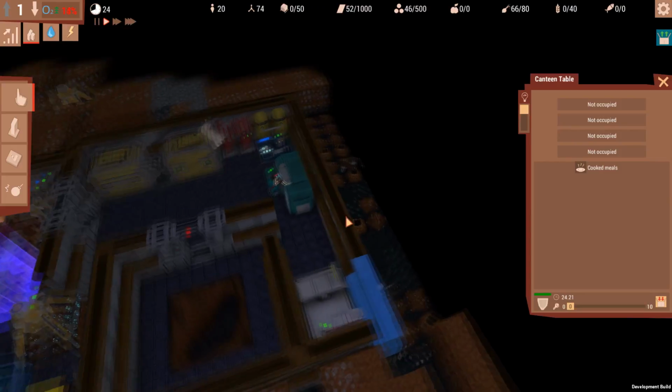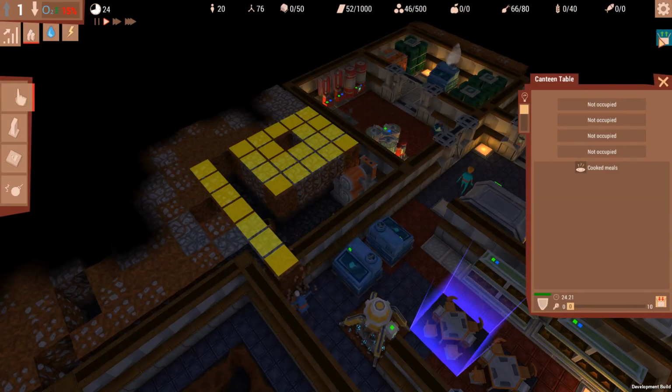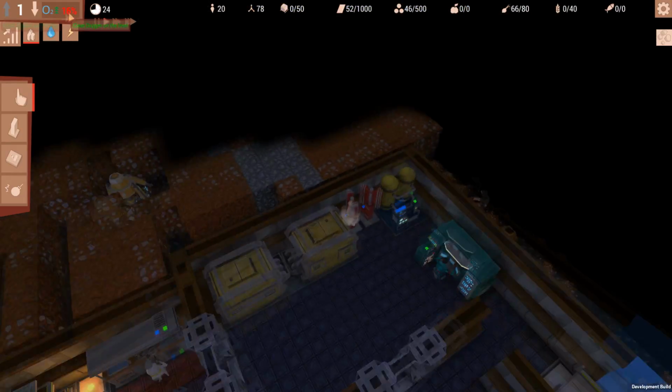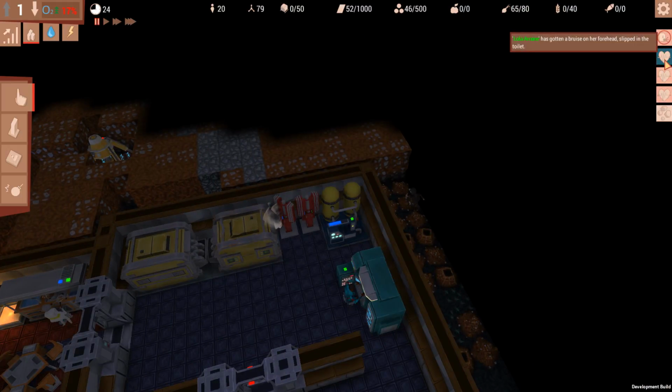Maybe when I restart the game next, I need to immediately get some cleaners down here to clean all that up. Air purifier constructed. There we go. It's going back up again. We've hit a balance.